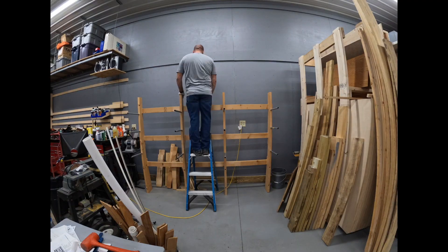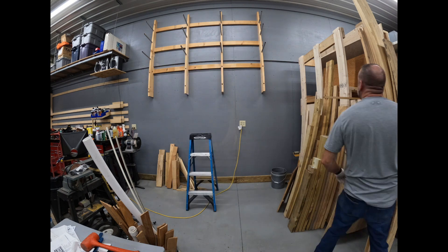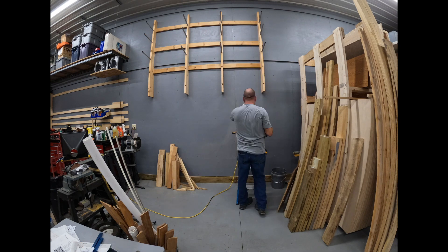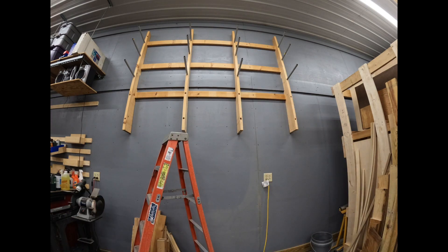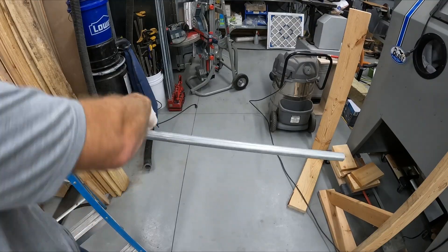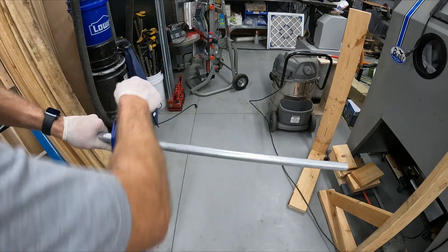Cutting out that section is useful because it allows me to set this up on the wall and not have to hold it the entire time — I can just rest it. For the initial fastening, I'm using some 3⅛ inch screws, screwing it into the studs before I mount it with nice long construction screws into the 6x6s and the doubled-up studs where the plywood pieces meet on the wall.